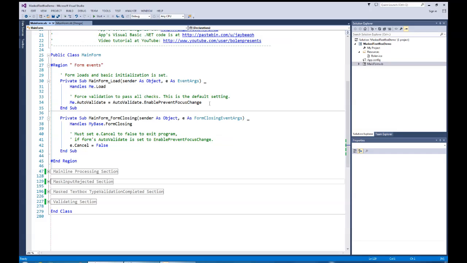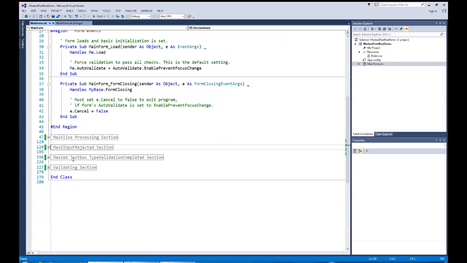Now, if that's the case, one of the things we do want to be able to do is close out the form or the program. In the form closing event we want to code eCancel equals false. This allows us then to exit the program even if we do have errors. So this is one thing you do want to code in if you're doing any validation where you have eCancel turned on to true. This will allow you to exit the program or exit the form. So this one area should be coded into your program.